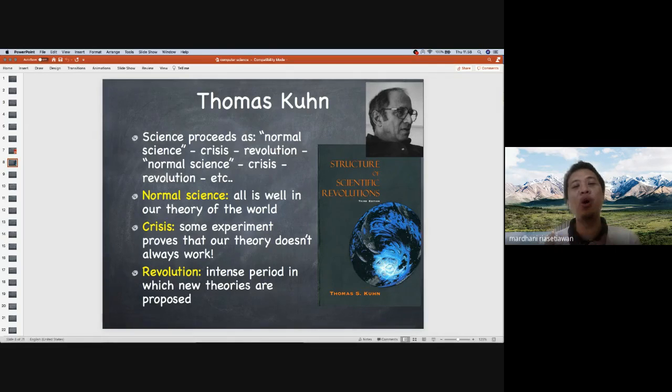So we cannot settle and be comfortable in the statement of, okay, computer science today in our program is the best in Indonesia. We cannot do that. We need the crisis, because if we have the crisis, it means we will be pushed to revolution, to change, so that our program has a new program that is better than the previous one. So it means we have a hunger for knowledge. That's within Thomas Kuhn's statement actually, and the value that we need to have here.